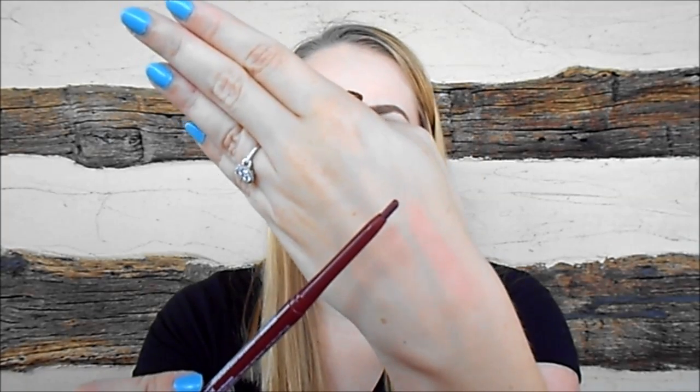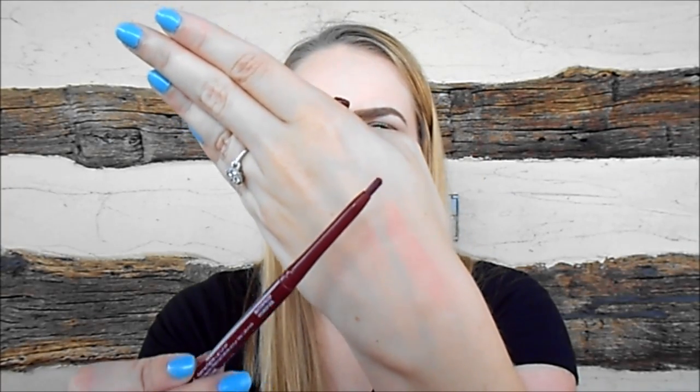My next product was the NYX Retractable Lip Liner in the shade Prune, which is this really beautiful, deep, vampy color. I definitely love this, and I'm glad I have this shade in my collection because this is the only deep lip liner that I own. So lip liner is an item that I don't use very often because lip products do not bleed on me, but I do like using lip liner with my deep lip colors, really just to help map out the shape of my lips to make sure that the lip color is going to have a very crisp look to it.